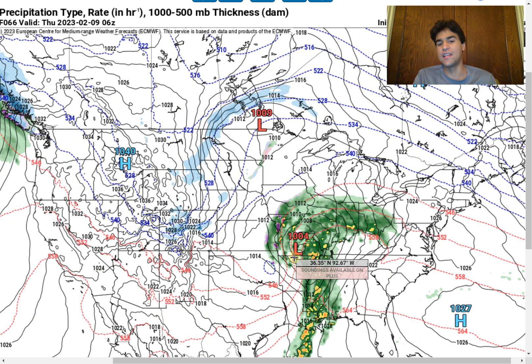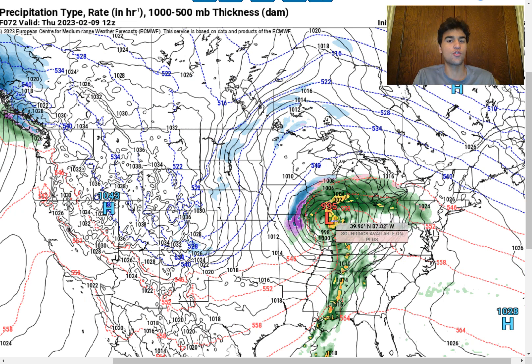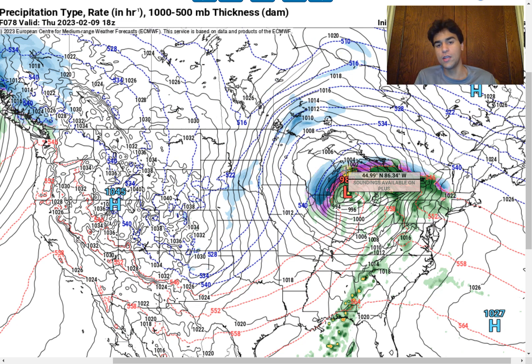For this first low pressure system expected to move up the Mississippi River Valley, it should primarily impact the northern Great Lakes as well as interior portions of the northeast. It becomes interesting right after this low pressure system moves through, as it strengthens quite a bit — with millibar pressure dropping to 995 millibars and heavy rain throughout a large portion of the Midwest. We do see heavy snowfall on the northwestern side, and the snow even moves as far east as Milwaukee. By the late Thursday time frame, Milwaukee could be in for some snowfall, and there's maybe a possibility that Chicago could get involved, depending on the trajectory of the low pressure system.